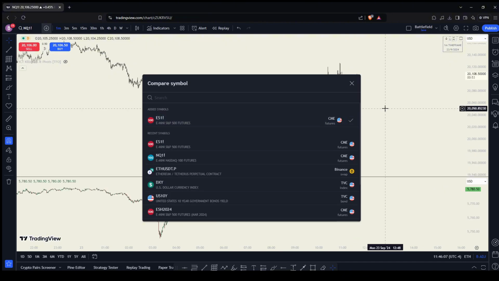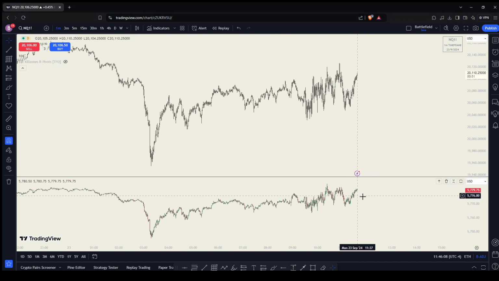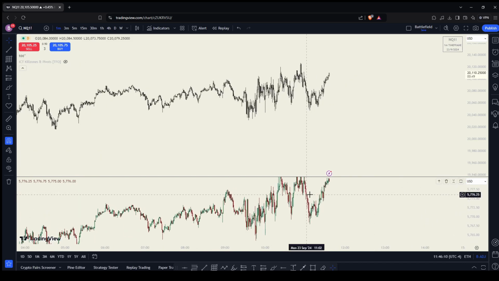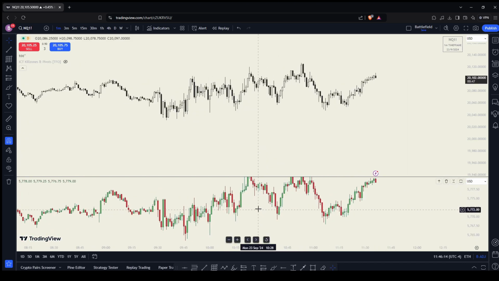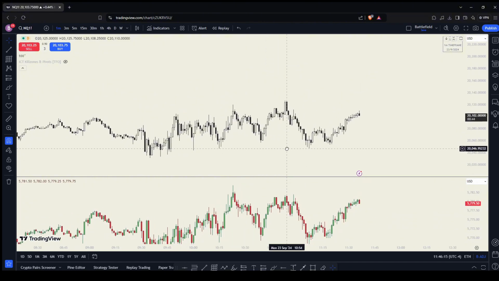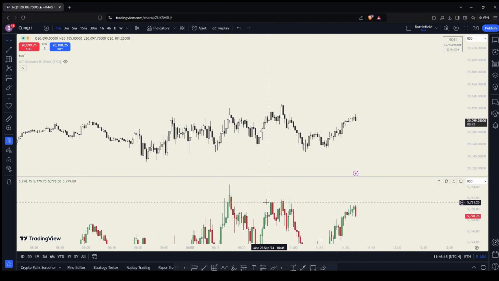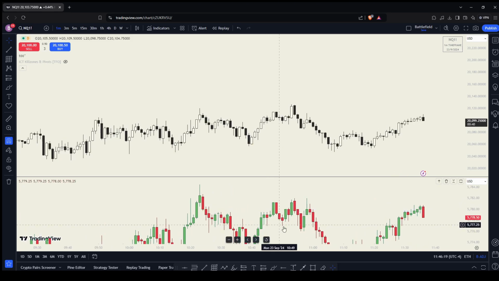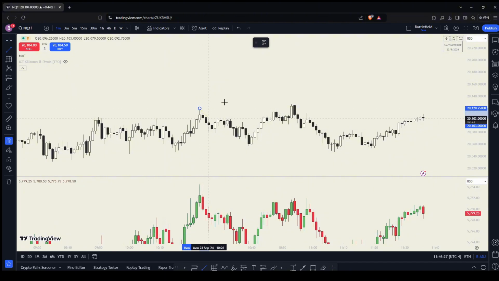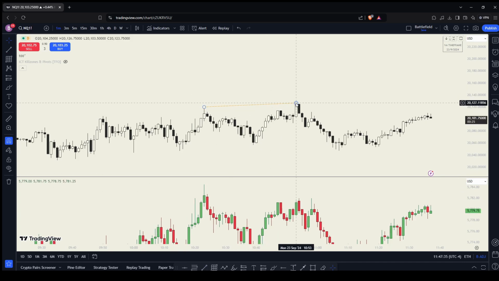You see? Now you simply have a second chart. So now let's see how SMT looks. Maybe you can spot it yourself. Okay, I'm not gonna torture you. As you can see, NQ made a higher high at 10:53, while ES created a lower high, simply a failure swing. This is our SMT.